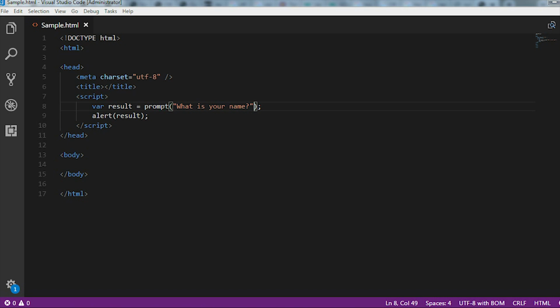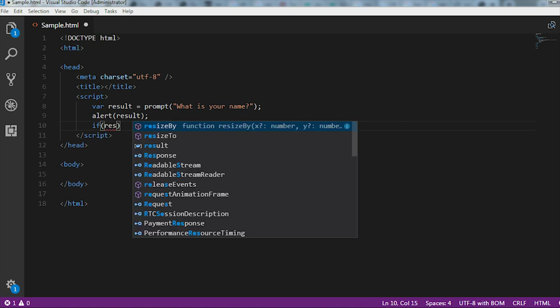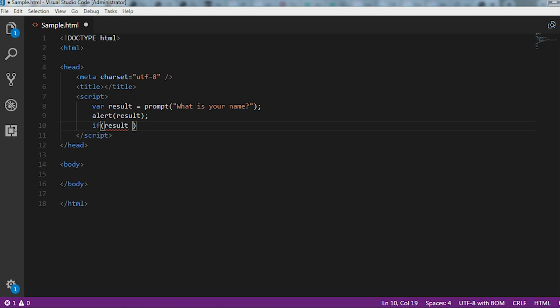We can ask the user to give their input, and we can evaluate that value. Let's say I want to evaluate, like, if result equals gym, then I will do something for this particular code, else I can write some other code.